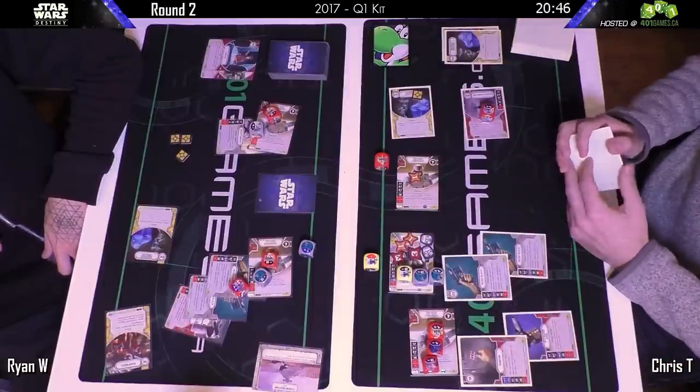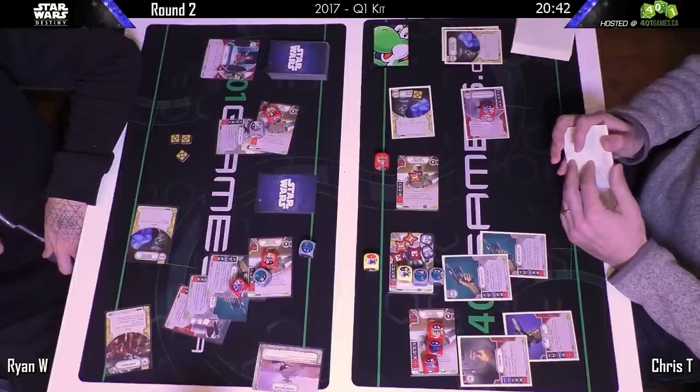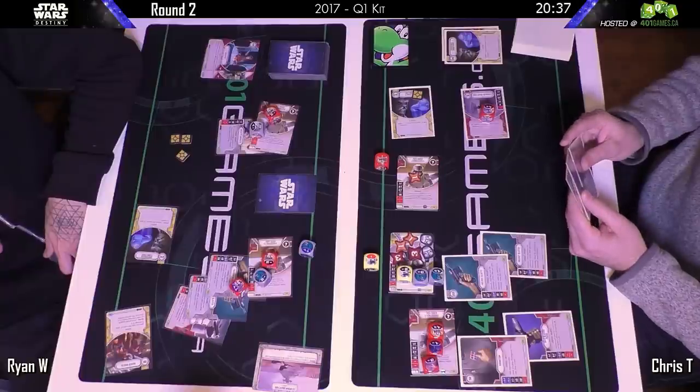Yeah. Well, I don't know if you want to play thermal detonator in this deck. If you assume that Django's going to die early, you wouldn't be able to play it because you need to spot a yellow character to play it.